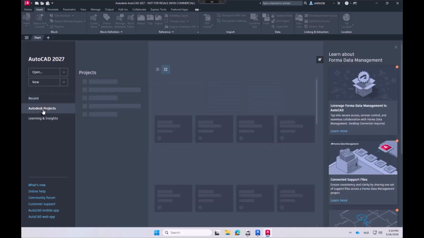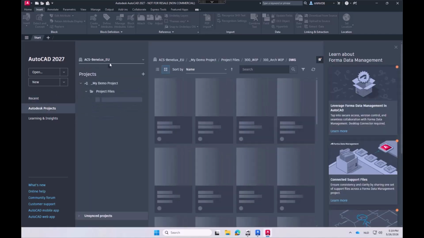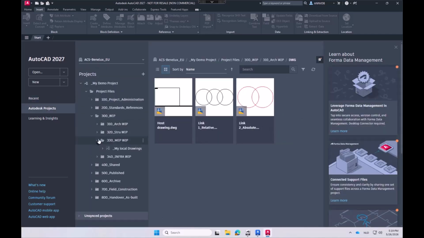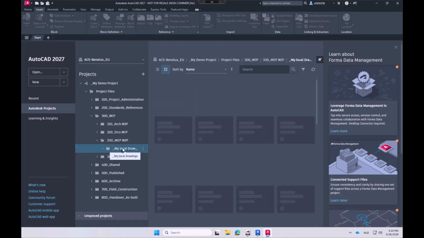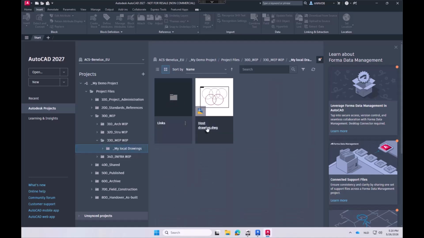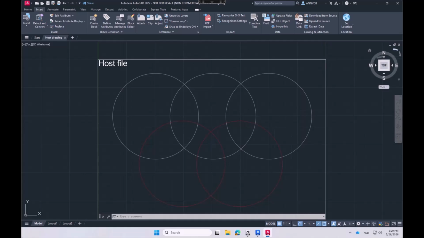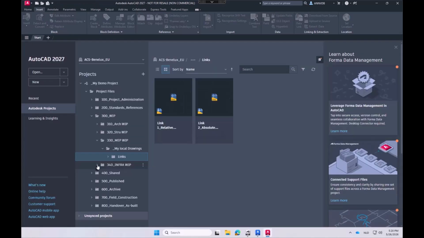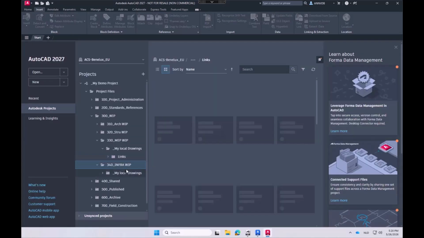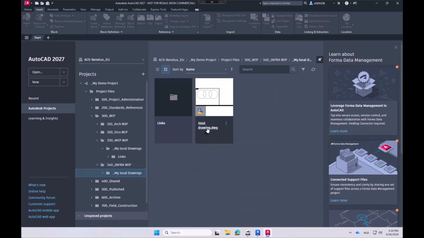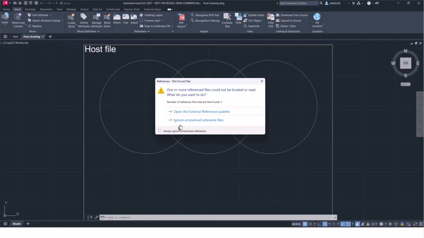When we work with the second scenario in AutoCAD and open the main file, everything is there for the files uploaded with Upload with References. The host file opens correctly and the linked files come through as expected. If we open the host drawing that was uploaded using copy here, we still see the host file and link 1, but link 2 is missing.